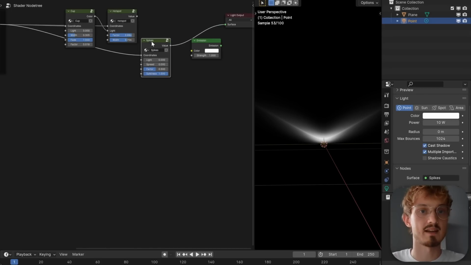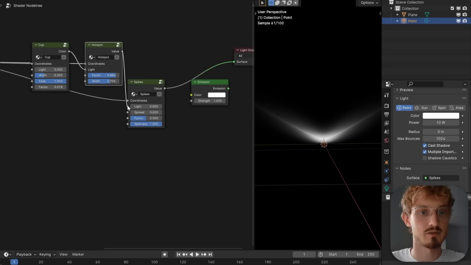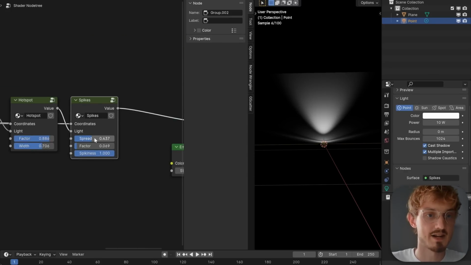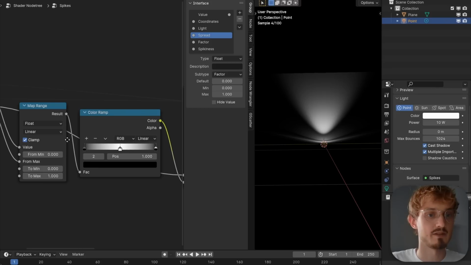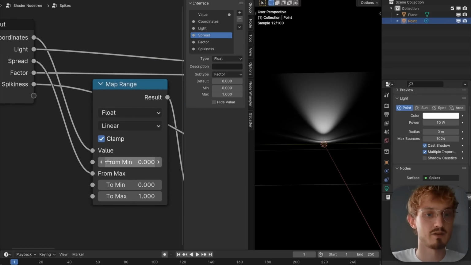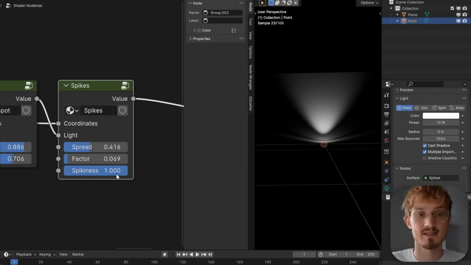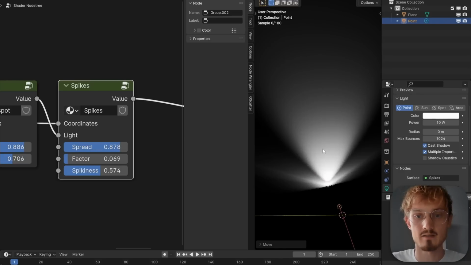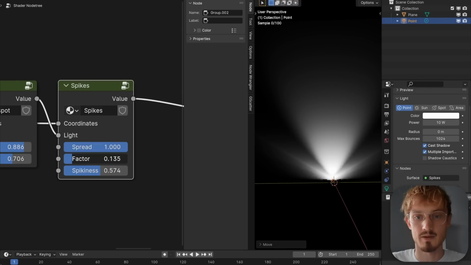And to test that it works, let's take this value into the light. And actually, I changed something about this. If you go into here, I changed this input from min to from max, which I thought worked a little bit better with controlling the spread. Bring the light a little closer to the wall so it's easier to see the pattern, and that's good. Now we have that perfect spike.